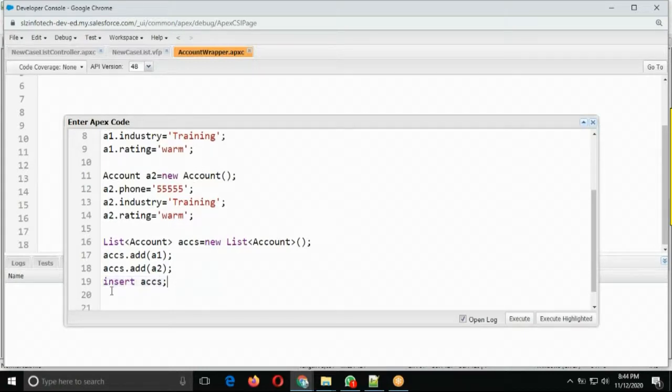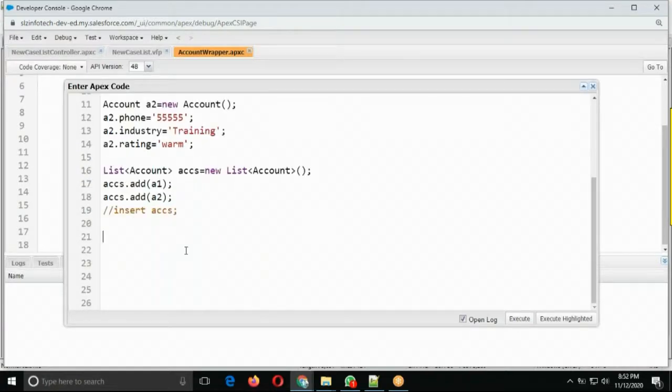So for the time being, you can just comment it out and go for the non-atomic operation. I will do the non-atomic operation.